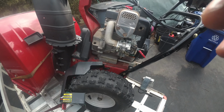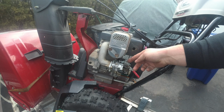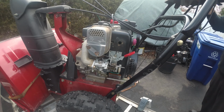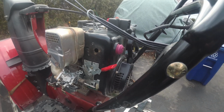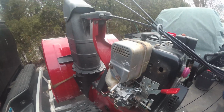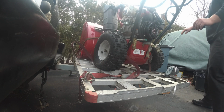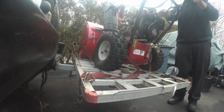Let's see how she runs. This thing is probably going to shake. Alright, so I got my ears on because this thing's loud in general. Choke off, throttle. Let me get this a little more even. You know what? You guys get the idea. Prime for a good time. 1, 2, 3. Throttle up, choke. Let's give it a pop.